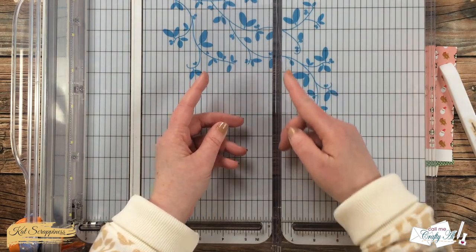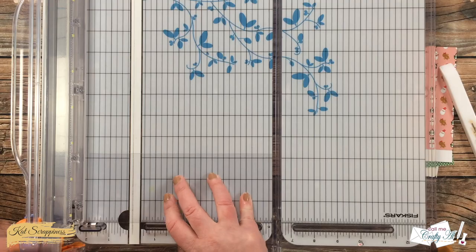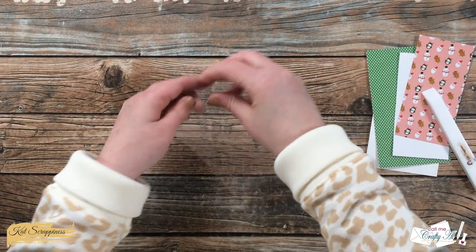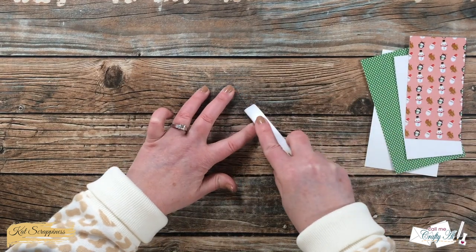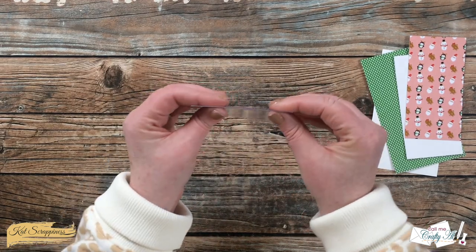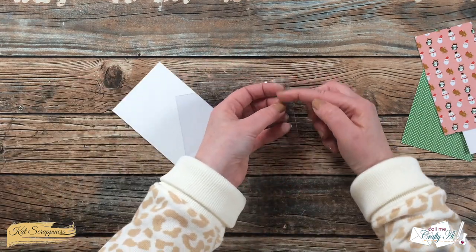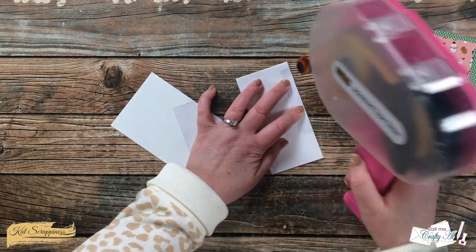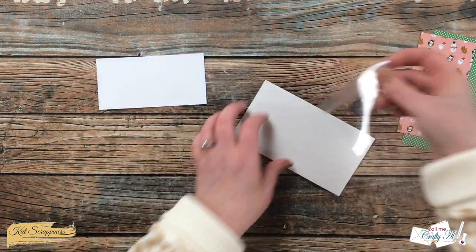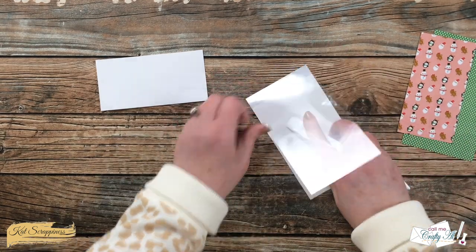For the acetate, I cut it to about six and a quarter inches tall, leaving it at three and a quarter inches wide. When I score it, I'll have a half-inch flap at the top to add adhesive to later. I got out the new bone folder to make a nice crisp crease — it slid so nicely across that clear cardstock and creased it so well it was almost flat after. I added adhesive to the half-inch top flap, then brought back the bone folder to burnish the adhesive down nicely.